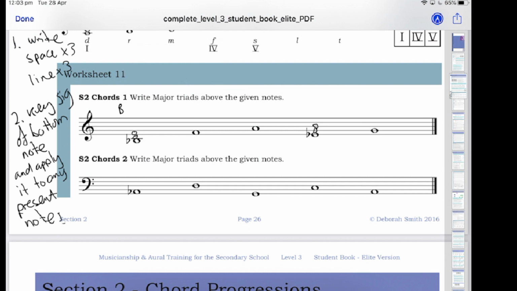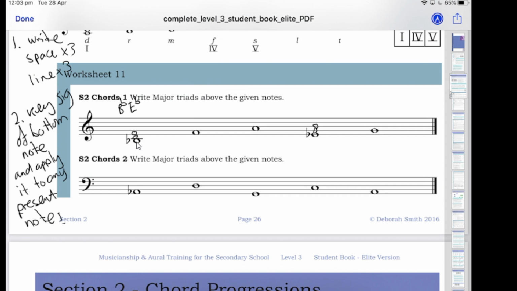So as always, I recommend you just pencil it in above the top of the question. So a B flat major triad based around the B flat major scale needs B flat and E flat if those notes are present. So let's work through the notes. That bottom note there is a B flat. Oh, it's already got its flat because it is the given note.